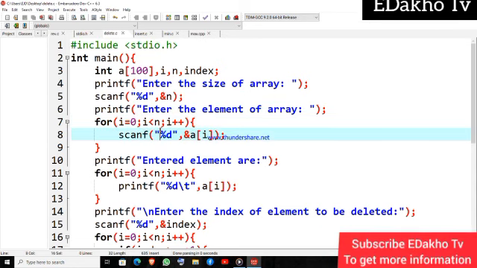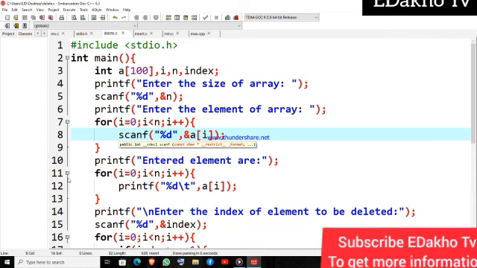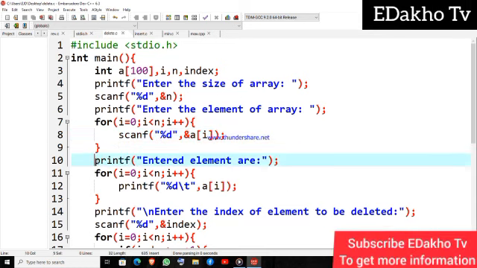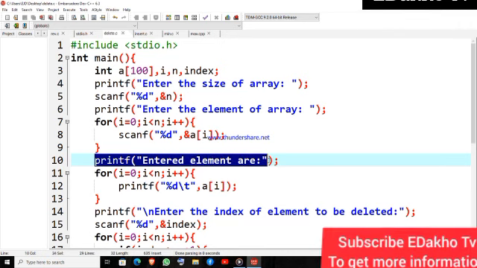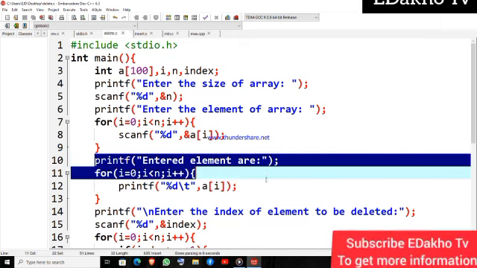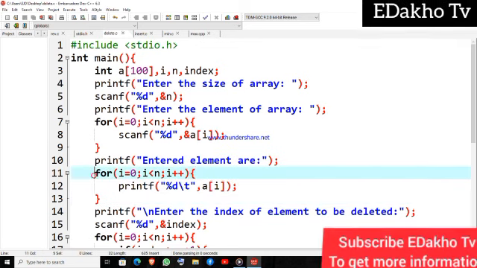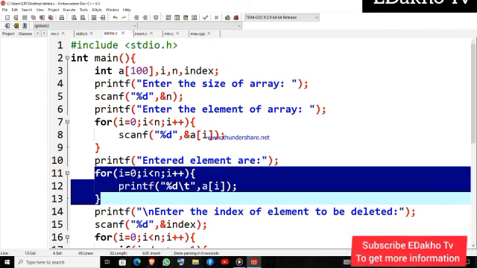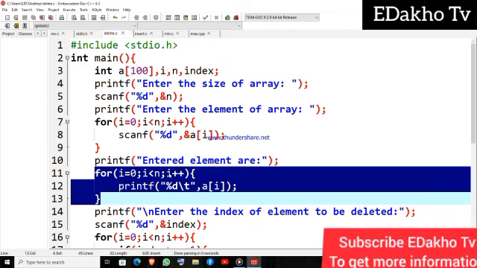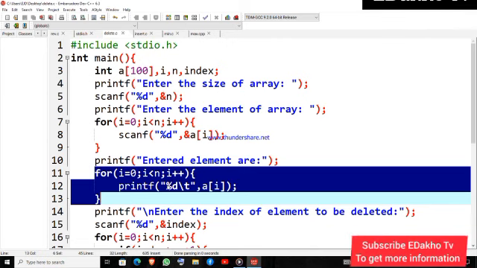This is the function to scan those elements and allow the user to enter them. After entering those elements, we display the elements that the user entered. In order to print those elements, you just use a for loop, because there is more than 1 element. Say i is equal to 0, i is less than n, and i increments by 1. Say printf %d. Why %d?